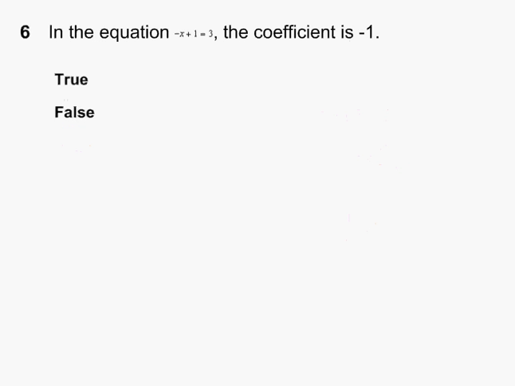In question 6, negative x plus 1 equals 3, the coefficient is negative 1. That is true. It is negative 1. And it's best exemplified if I gave you the expression x and asked you what is the coefficient, you would tell me 1. And we would never write a 1x because it's unnecessary. We know there's just one of them. If there's two of them, that's when I need to write a 2. But in the case where it's negative, what we really want to think of that as being is a negative 1x. But you'll always write it as negative x. Okay.